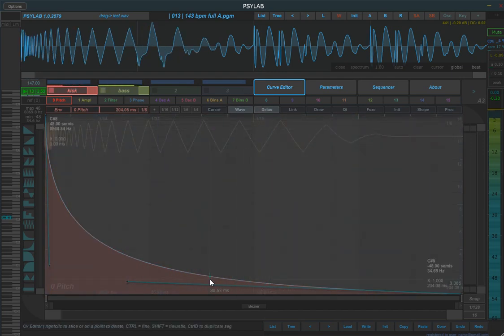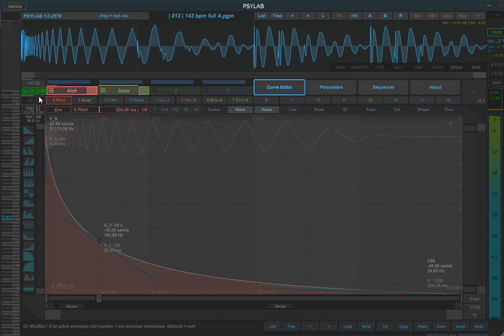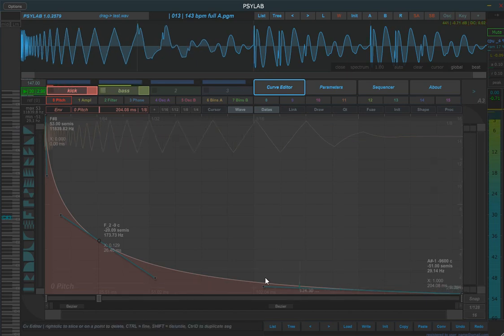Here it shows the data for each node. If you add nodes, you will have the notes. For example, on the pitch envelope, you will have the notes, the cents and semitones, the hertz. And here is the min and max. The top of the screen will be 52 semitones, 11k hertz, and the bottom is minus 48, 38. You can adjust here, and it will correspond to the top and bottom.